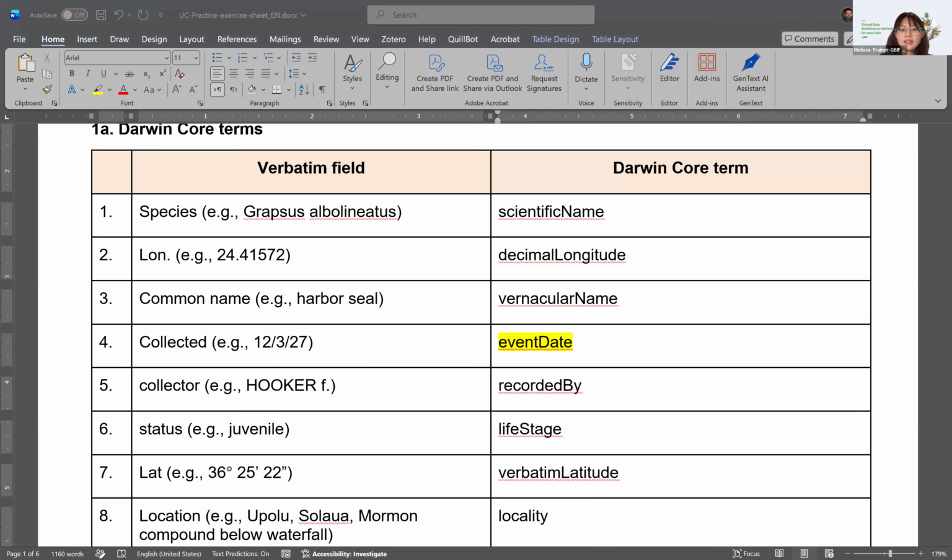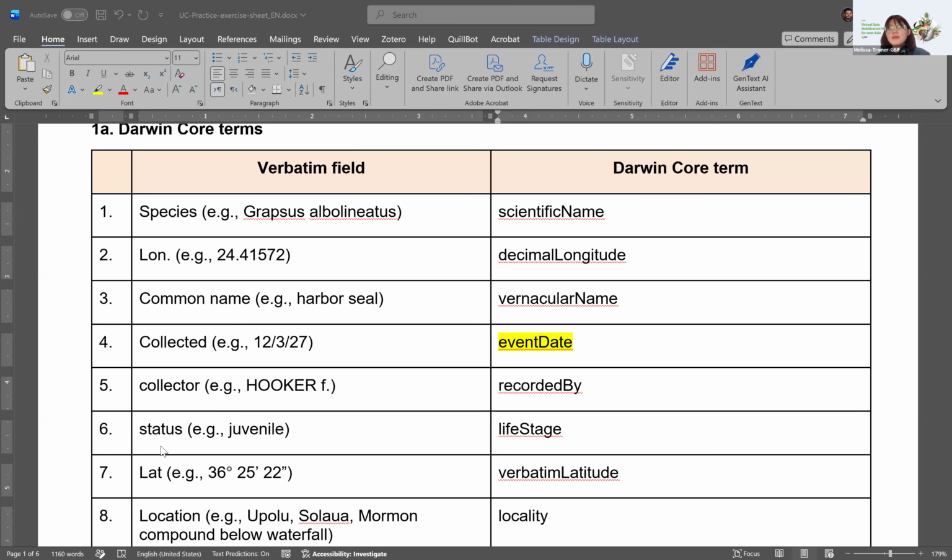Thank you so much. Yes, I can add something. Verbatim is the one you may see in many Darwin Core terms that start with verbatim. It lets you record the original value of that field. When you are in the field and record it the first time, maybe on paper, then when you do the transcription you put the same original value in the verbatim field.